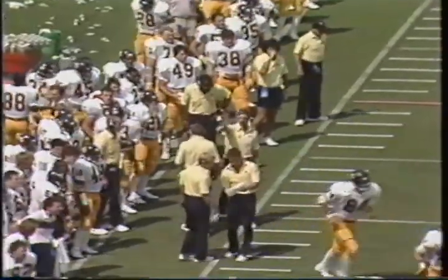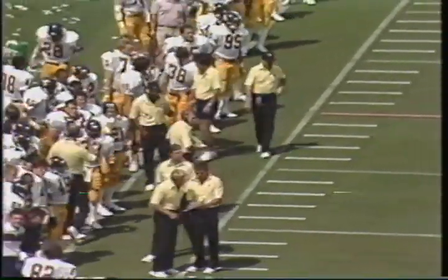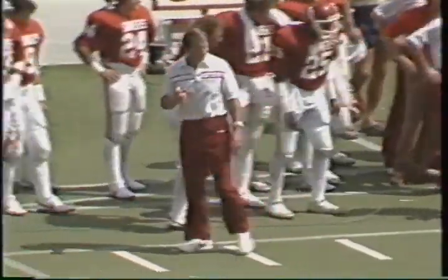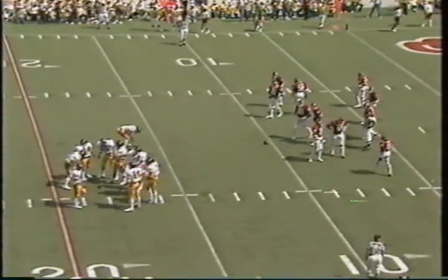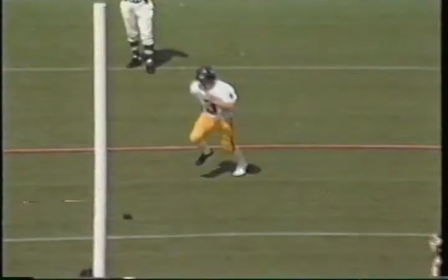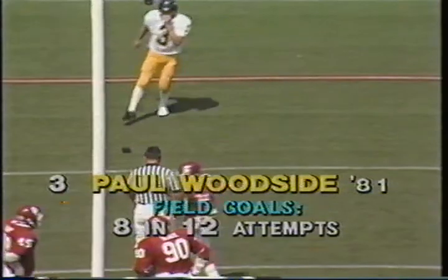It's tough to score against these people. Looks like they will go for the field goal. Number 3 coming in. This is Paul Woodside. Irv, there are those linebackers we talked about at the top of the telecast. Thomas Benson makes one big play by putting pressure, and then there was Jackie Shipp on the other side batting down the pass. So they're the great strength of the Oklahoma defense.